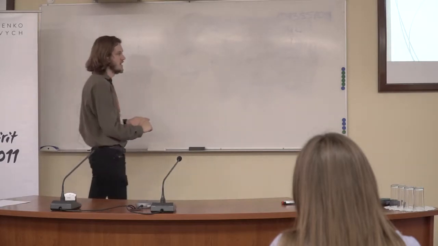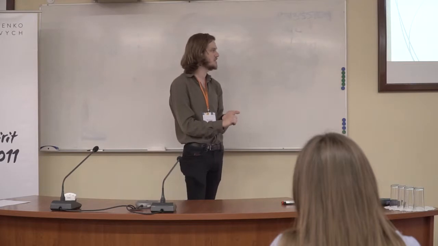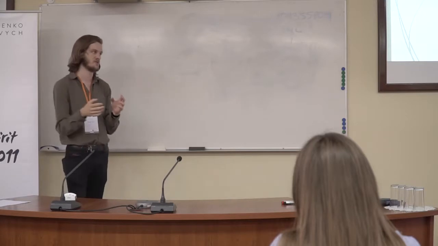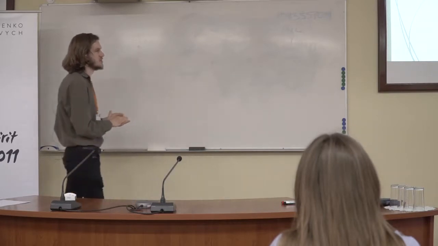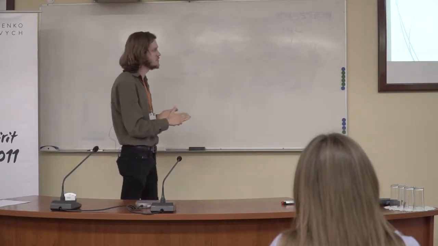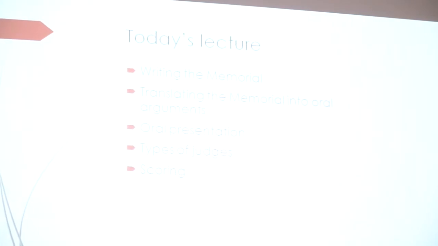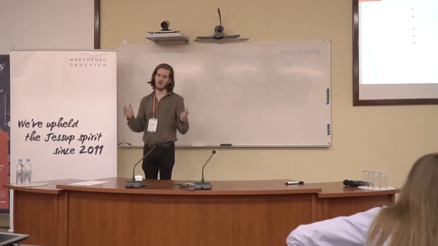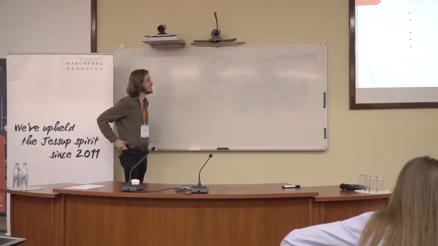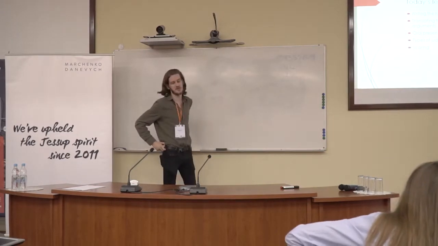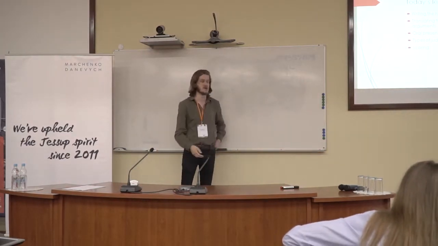We also discussed how to identify relevant issues from the submissions in the compromise, and how to make sure we're paying attention to our opponent as we go through these things. So we'll go to the next slide. Today's lecture, we're just going to look at the actual mechanics of it: writing the memorial, then translating that into oral arguments, how oral arguments are structured, how to talk to judges, the kind of judges you'll get, the kind of questioning you'll get from judges, and then an overall picture of how the scoring works in the competition and how the competition progresses on the basis of this work over the year.